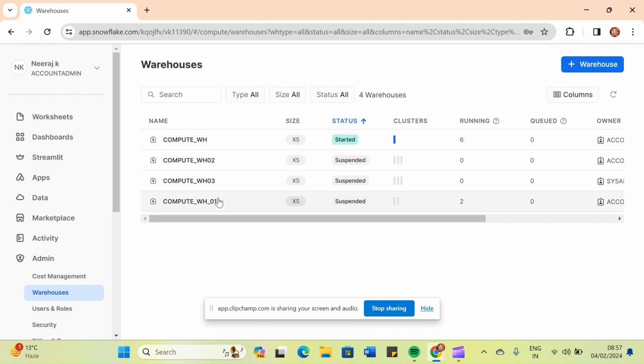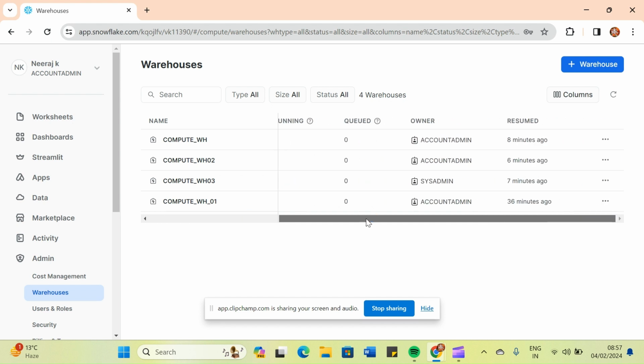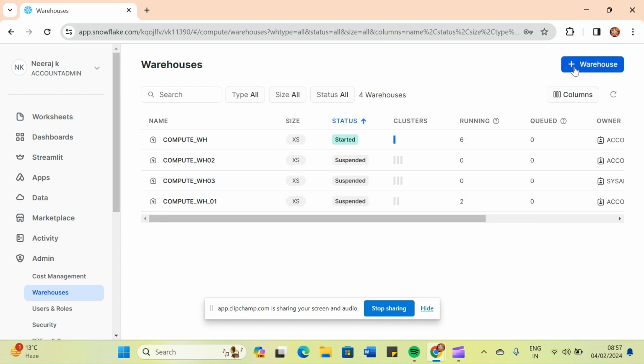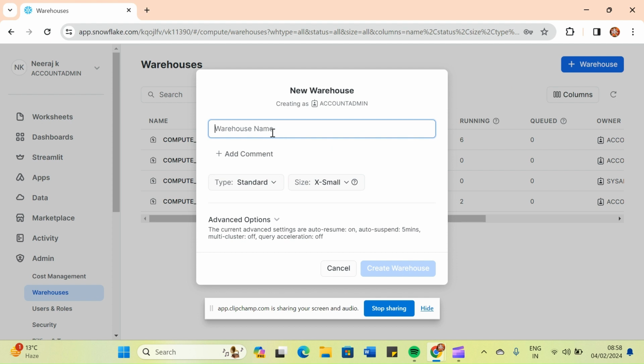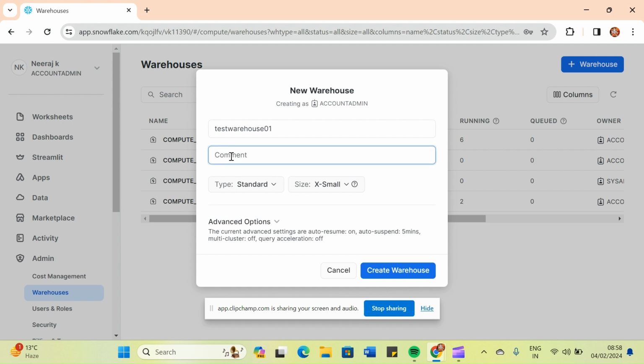These are the warehouses which I have created for testing or learning purposes. Now let me click on this warehouse button. Test warehouse 01 I have created. Now let me put some comment here.